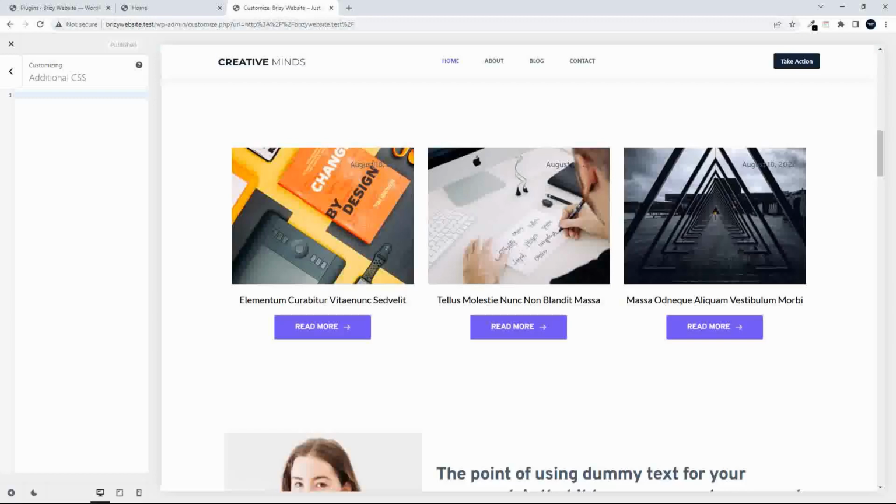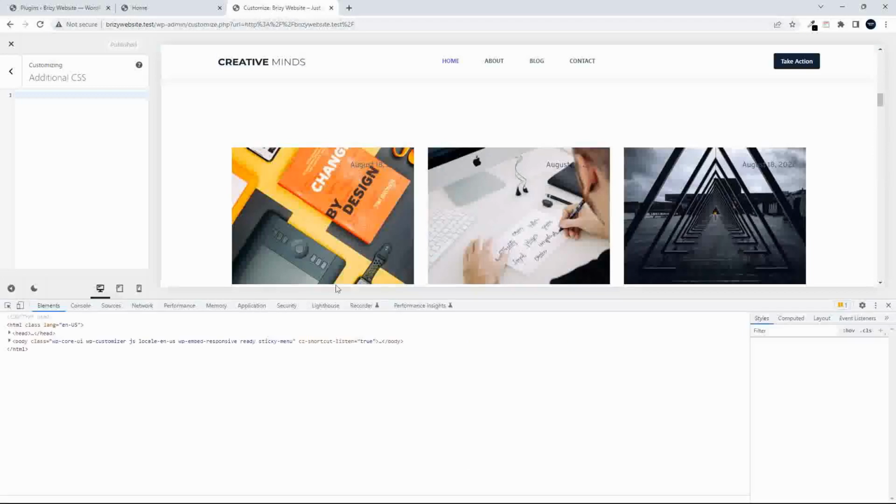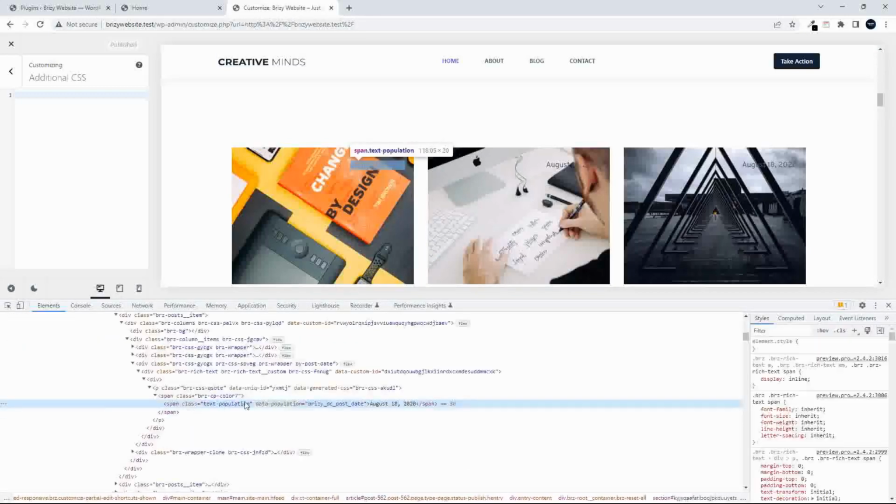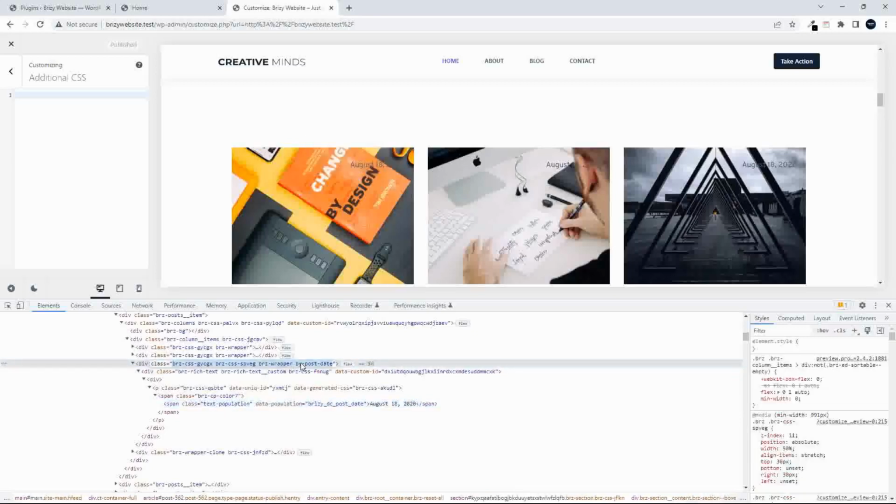Now what we need to do is target that particular element. So I'm going to use the inspect tool. Once the inspect tool loads, you'll see that the element loads up where we selected. And if we just look for the previous post, we'll eventually see the selector that we created. So what I'm going to do is just copy it from there. And we're going to paste that in.